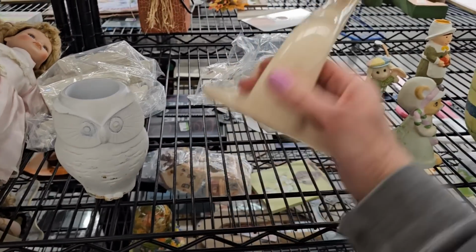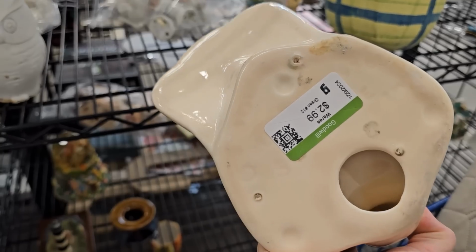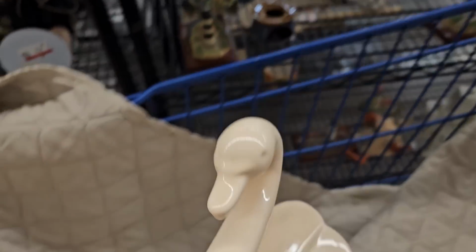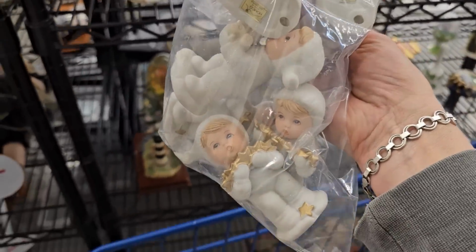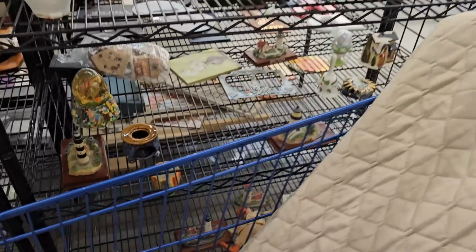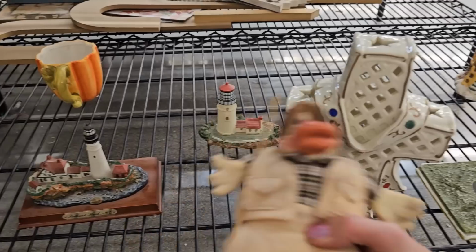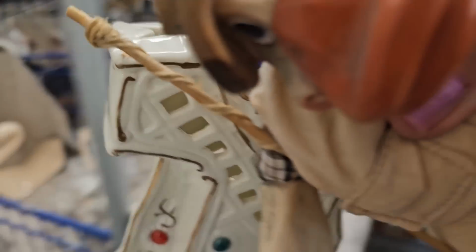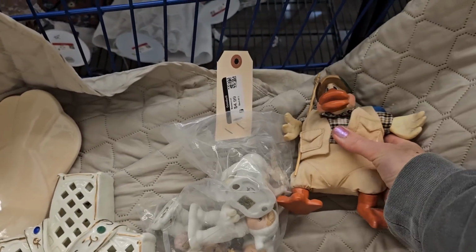I just noticed this piece. This is a vintage towel holder duck. It's $3, 1978. These used to sell really well for me, but lately they haven't been selling well and only for about $12 to $15. But I am going to check eBay solds just to make sure. I've decided I am going to grab the little Homeco snow babies as well as our daddy duck fishing and our interesting metaphysical candle holder. Let's pop those carefully on the blanket and keep going.